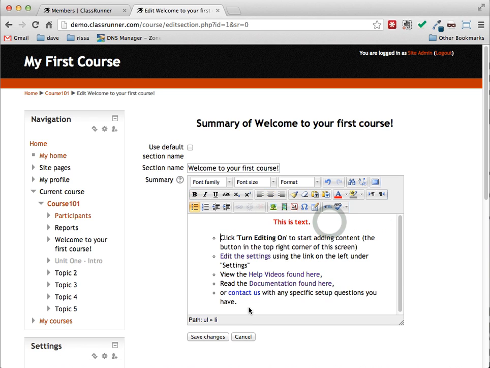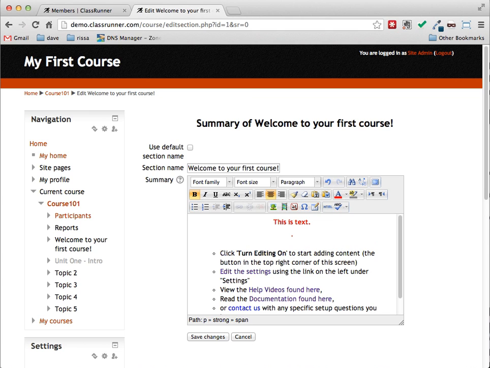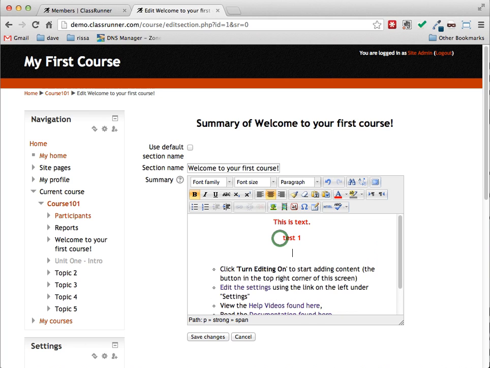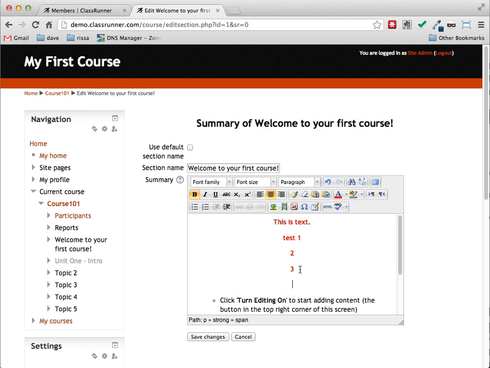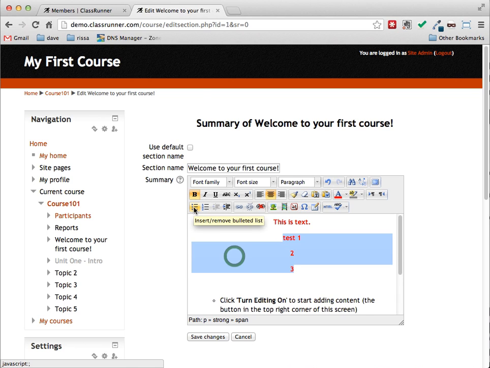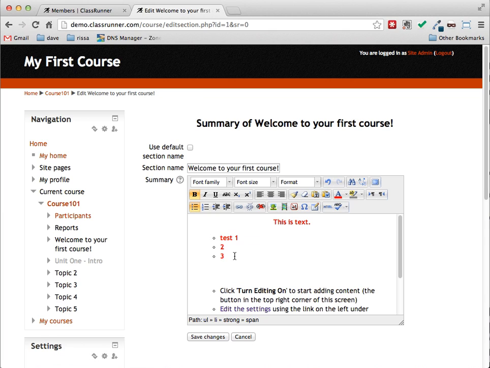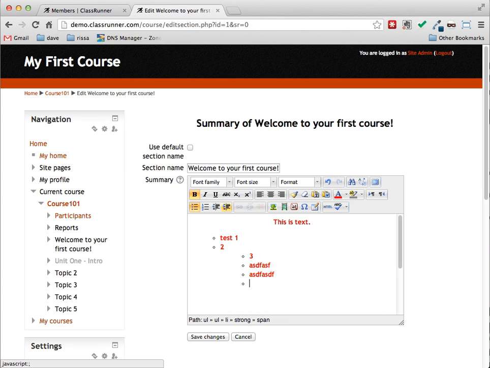As you can see, I've already got a list here. I'll show you how to get something like that if you simply start typing. Test 1, 2, 3. By selecting different rows or lines of text and clicking the bullet button here, I can turn any text into a list, and if I use these hierarchical indent or unindent buttons, I can add sections of text that are either in or out of a list. So indented lists like that.